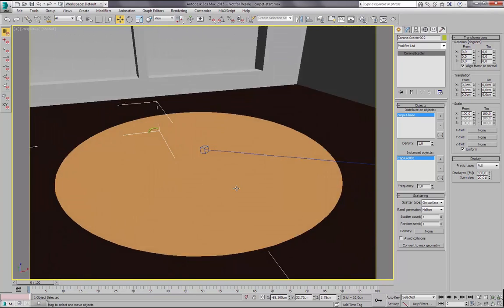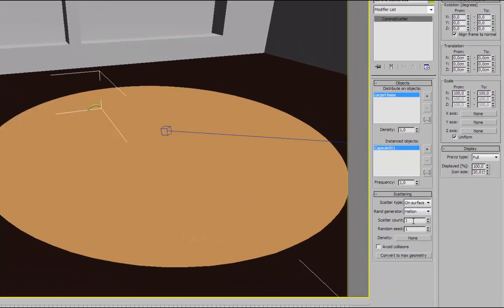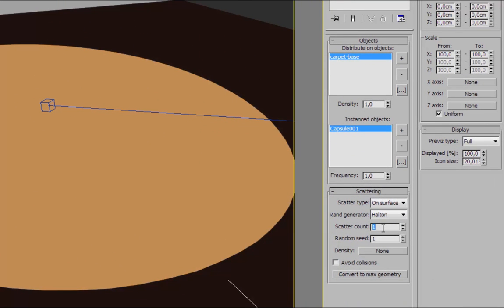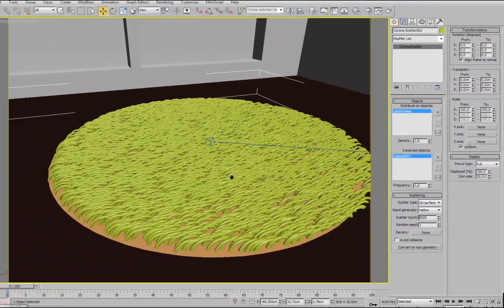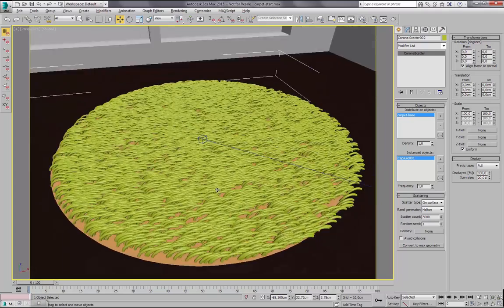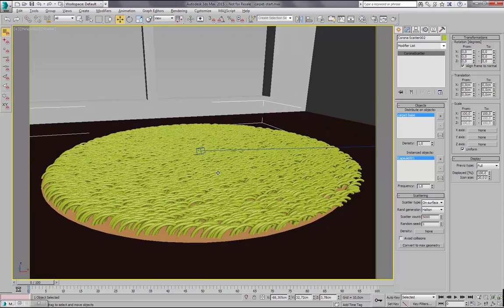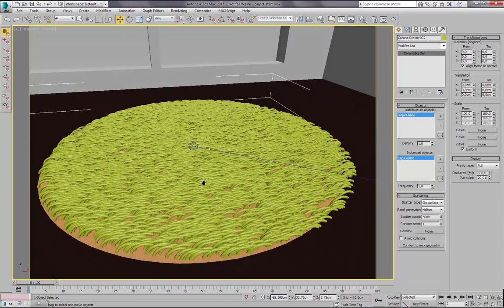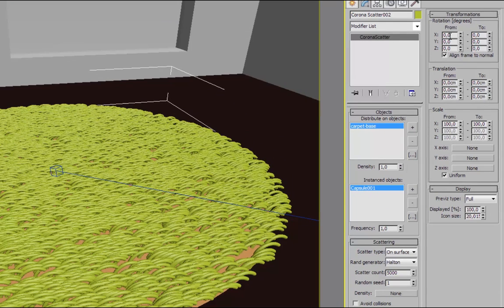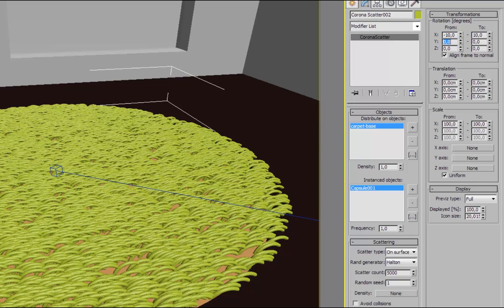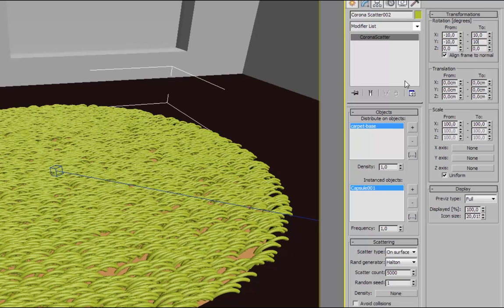Okay, so now let's adjust the settings of Corona Scatter. So we will start with about 5000 scattered objects. Okay, you can see that it looks fine, but it needs some more variation. So let's just tweak these settings that you have inside Corona Scatter. So values like -10 to 10 should work fine.